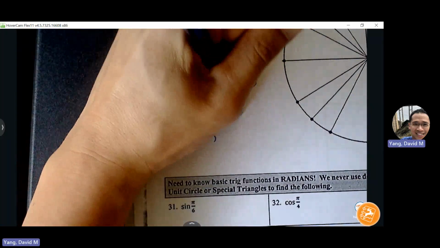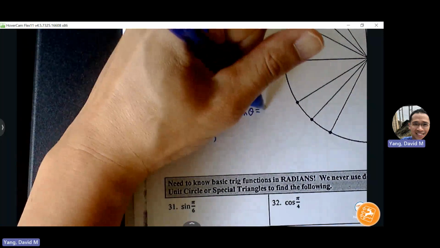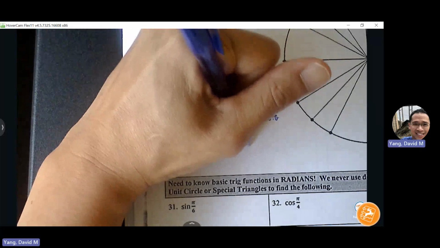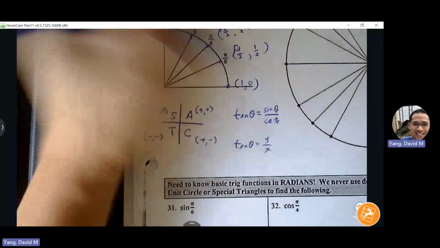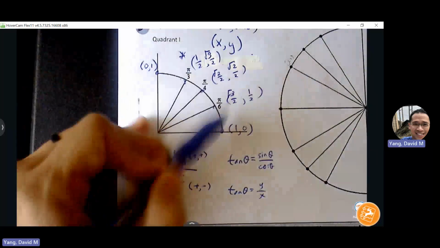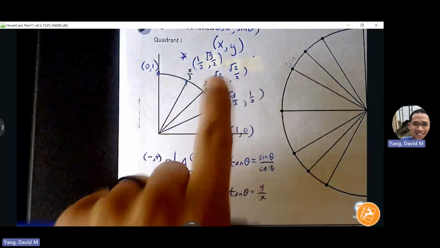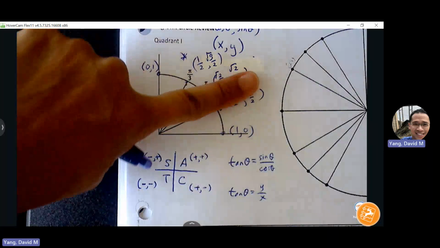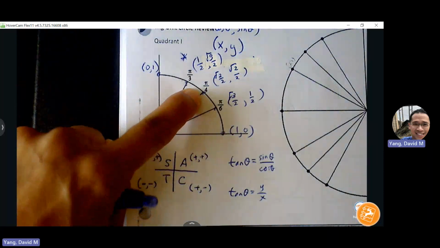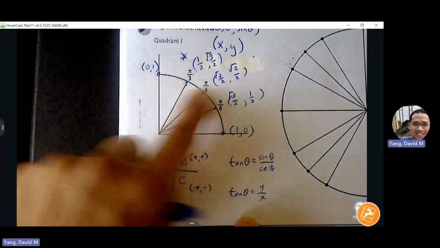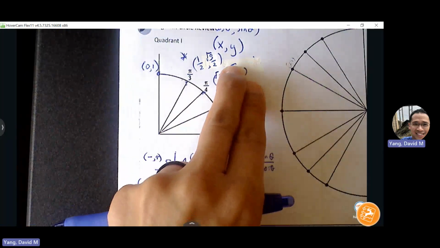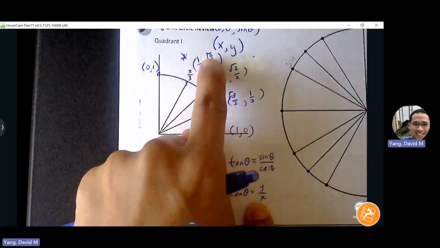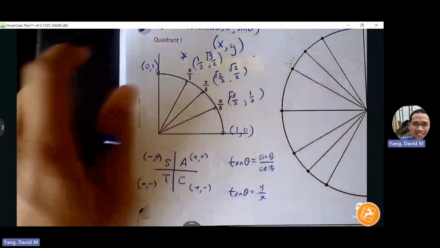Another helpful thing to know is that tangent is the same thing as sine over cosine, or in other words, tangent is simply y over x. So if I want to find the tangent of any of these first quadrant values, I can just do y over x. But these fractions may be confusing, so we can just cover up the denominator. If I want to do tangent of pi over 4, I can just cover up the denominator and say root 2 over root 2. Okay, that's just equal to 1. Right? If I want to do tangent of pi over 3, I can do y over x, so root 3 over 1, which is root 3.